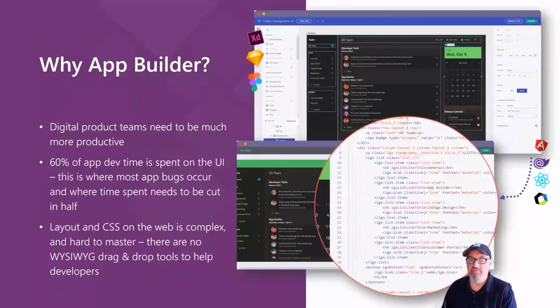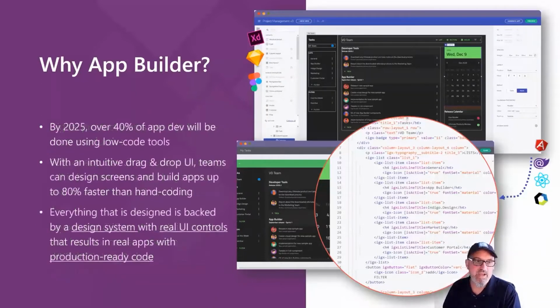You can focus on the code, which is the domain expertise that you have to build these applications, and then let App Builder build out the user interface. Then you take that and wire up the data access, authentication, authorization, maybe some domain-specific code that your application needs, and then you're done. So our goal is to really remove that complexity from you with this nice WYSIWYG drag and drop.